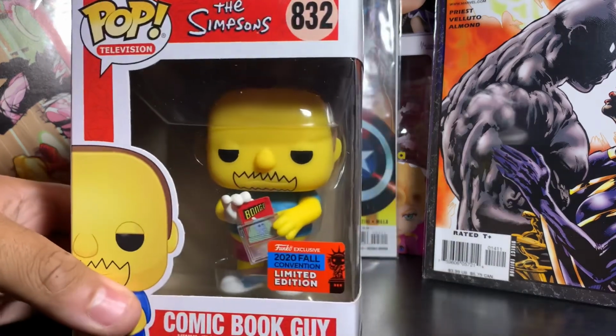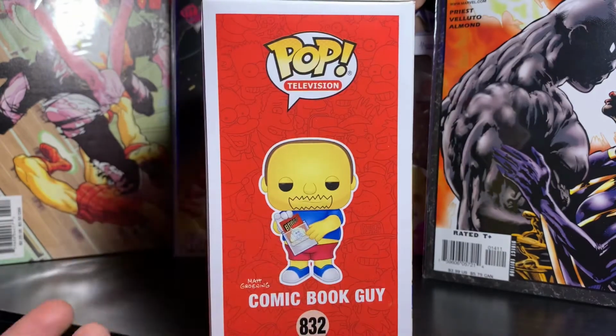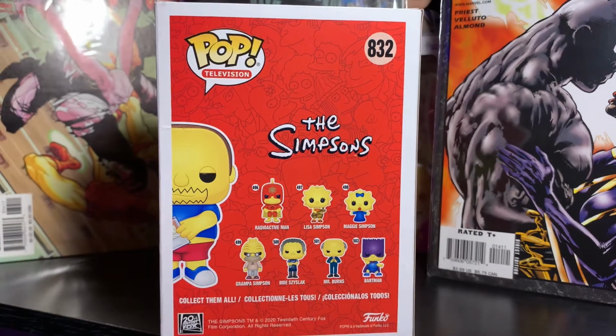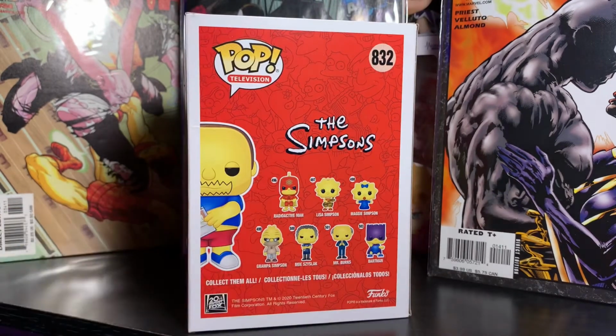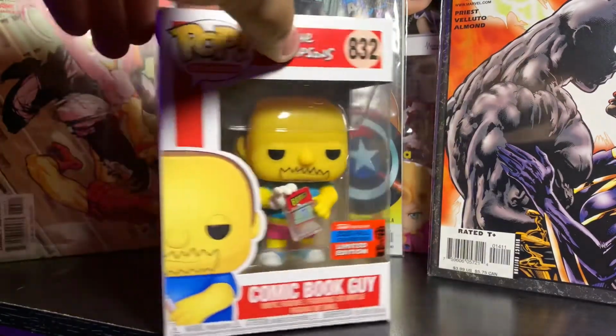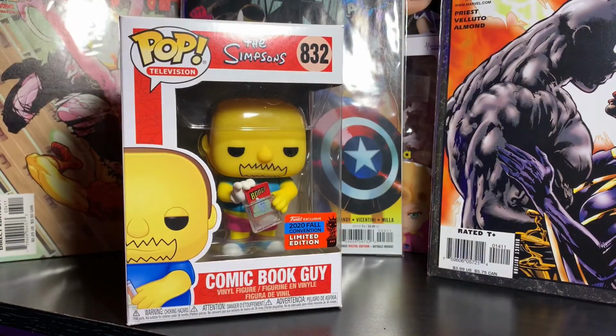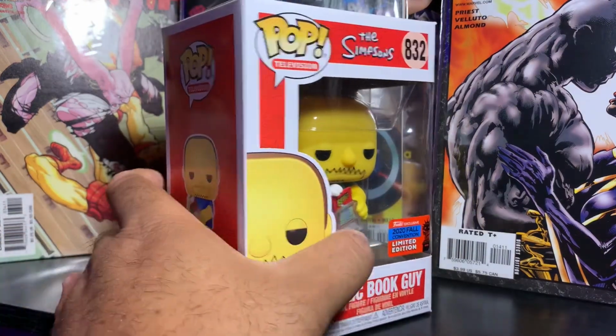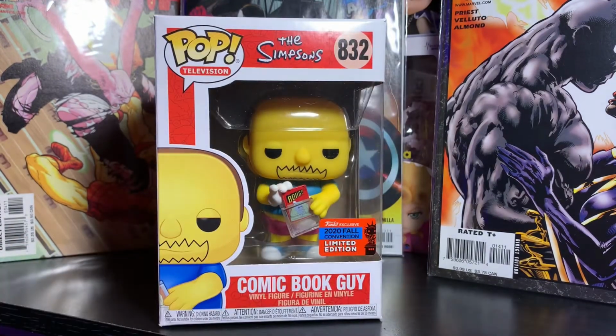You have your standard Simpsons box, and here's from this wave. You kind of forget about this wave, even though it just came out recently, because the Treehouse of Horror waves are just coming out bang, bang, bang. But this is with that wave, so that lets you know this was supposed to come out a little while ago. Television number 832, so can't complain about that. But we gotta get this bad boy out of the box so we see how cool it is, and how that sleeve with the comic book looks. So let's get to it.